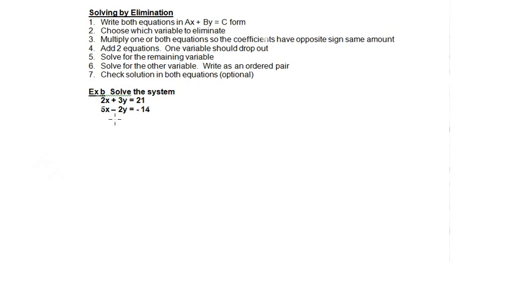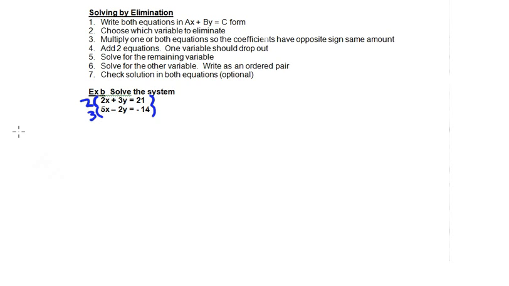When we look at the y's, we can see positive 3y and negative 2y. Those terms do have opposite signs, so that condition is satisfied for us. And all we need to do is get them to have the same amount. And so the least common multiple would be 6 here. And in order to get a coefficient of positive 6 and negative 6, I would take my first equation and multiply it by a positive 2. And then I would take my second equation and multiply that by a positive 3. So 2 times positive 3y gives me 6y, but 3 times negative 2y gives us a negative 6y.